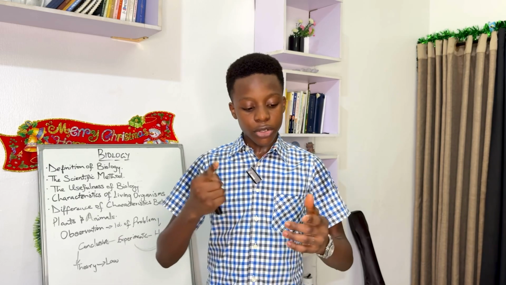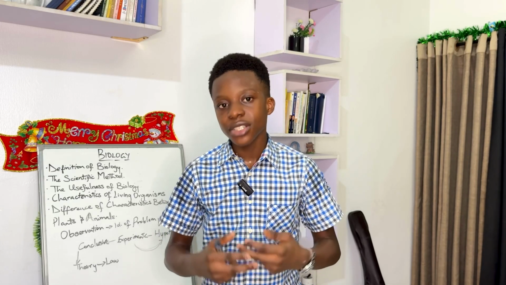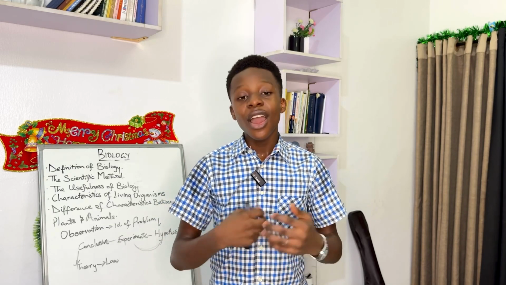I use this acronym called Mrs. NERD to help me remember the characteristics of living organisms. So here they are. There is nutrition, there's movement, there's sensitivity, there's excretion, there's respiration and reproduction, and then there's growth. The Mrs. NERD, so M is movement, R is respiration, S is sensitivity, N is nutrition, E is excretion, R is reproduction, and G is growth.